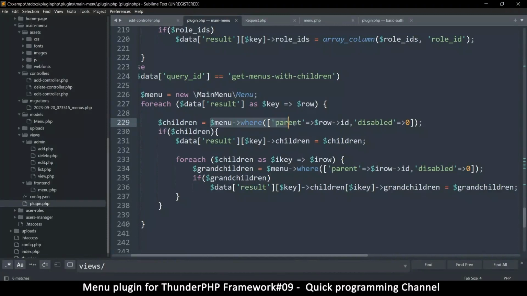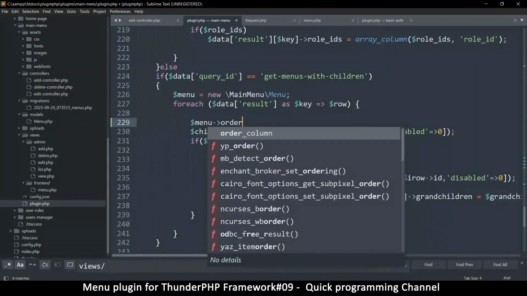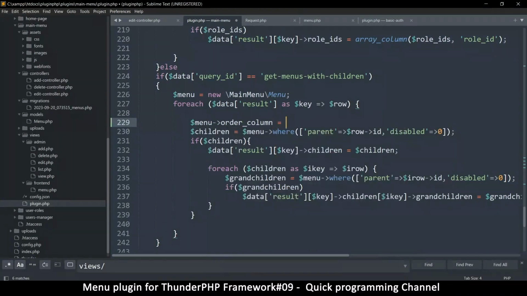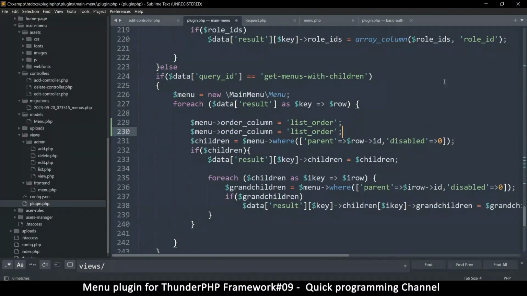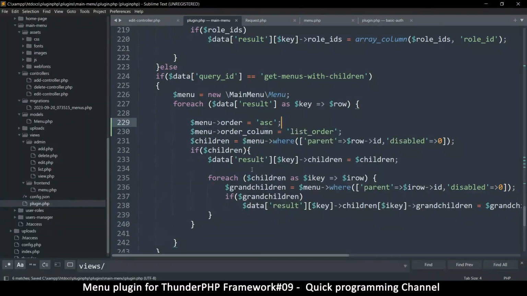So I want the order here to matter. So what I would do is say menu and say order. The order column should change to list order, like that. And it's ordering in descending order, which means it starts with the highest number, but we want to change that as well. So we say order is equal to ascending, like this. Okay, cool. So this will make sure the children are ordered properly.